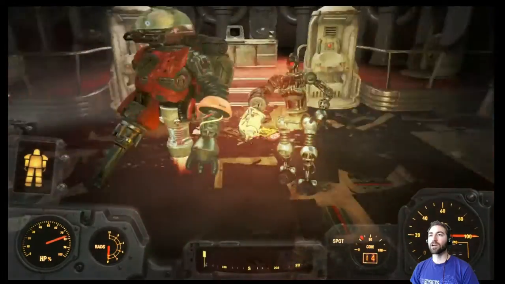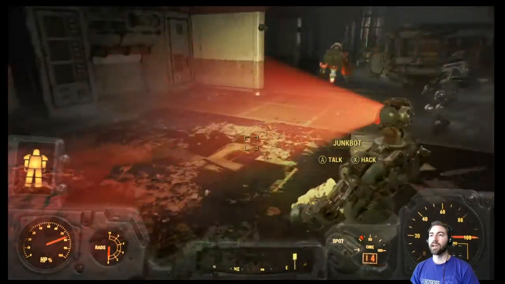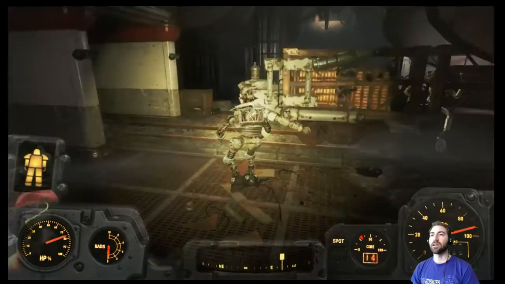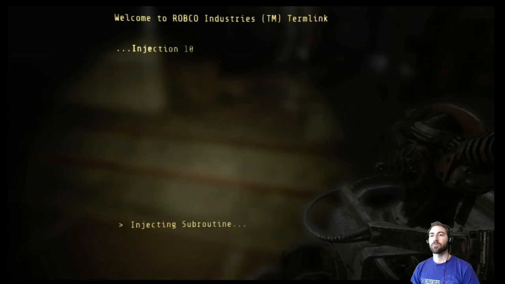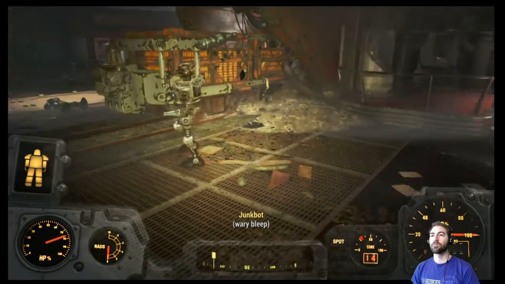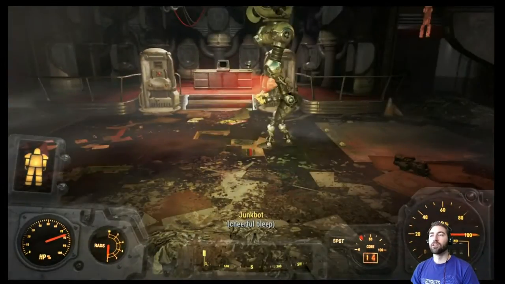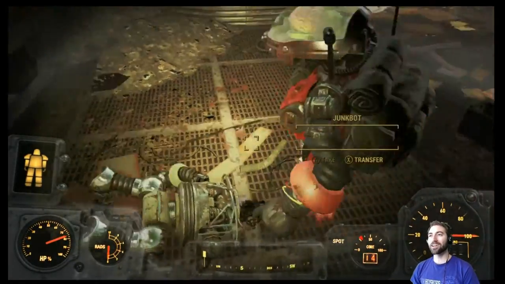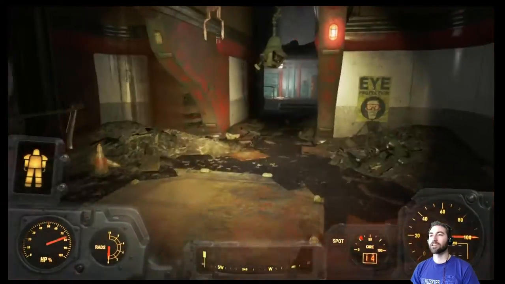Wait, you're not gonna hang out with me? Are you just walking around? Yeah, you're just walking around. Hey! Hey, I'm talking to you! If I incite it, will it just start attacking me too? Oh god! Whoa! Robot combat, and alright, well, I guess I'll just leave him alone.